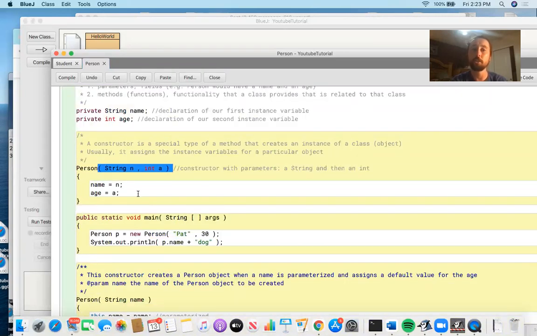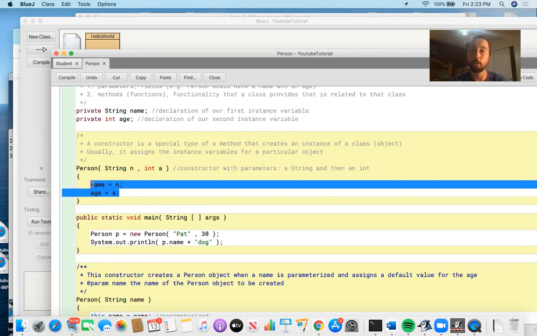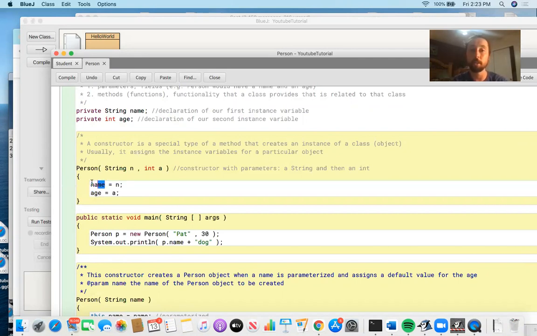What does that constructor do? It assigns the name instance variable to the first parameter that's passed in, and the age instance variable to the second parameter that's passed in. So it's actually going to replicate that code. By calling super(n, a), you are literally assigning the name instance variable for that student object to the first parameter that was passed in, and the age instance variable of that student object to the second parameter.